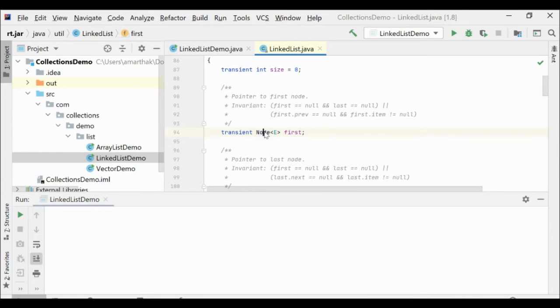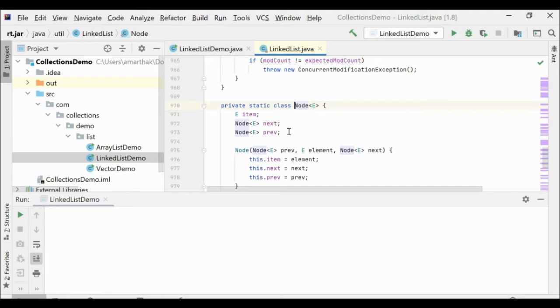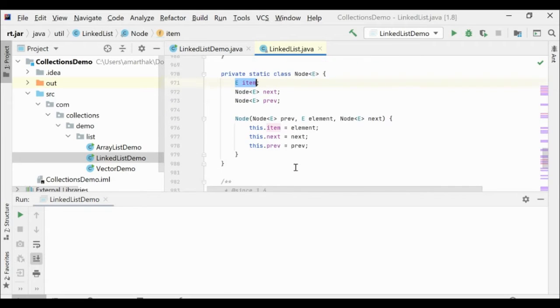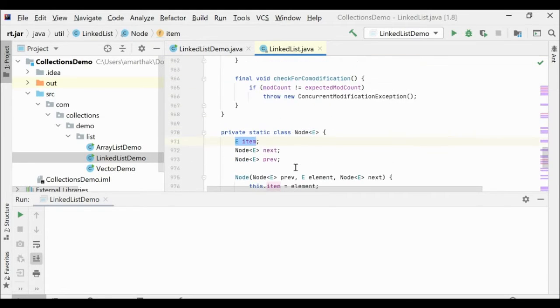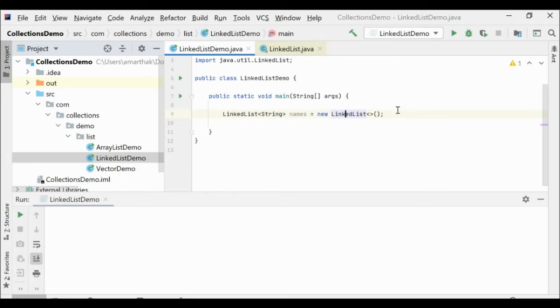If you go into the class called Node, it has a pointer for the next as well as for the previous, and an element item. This Node is where all the magic happens in a linked list. So let's go into the demo.